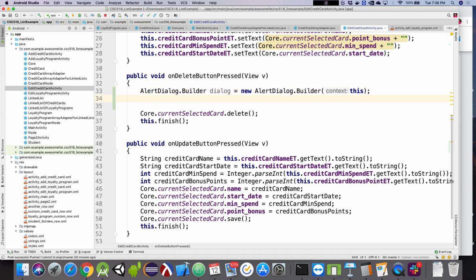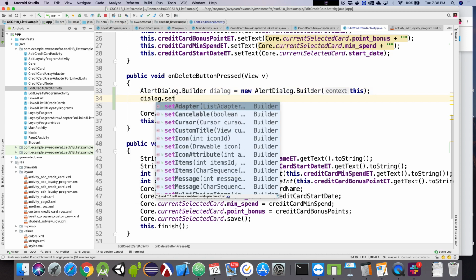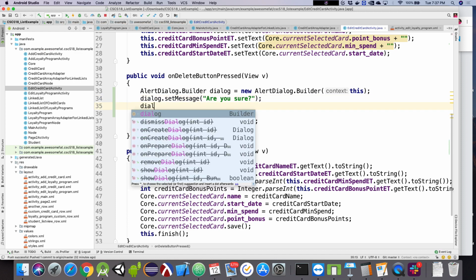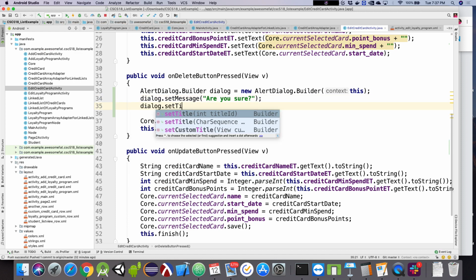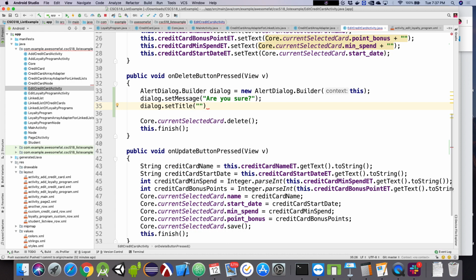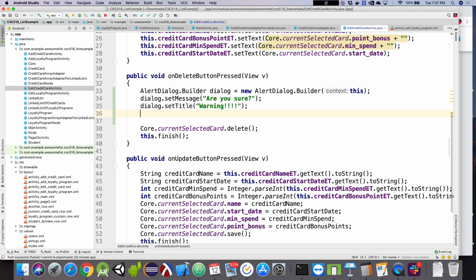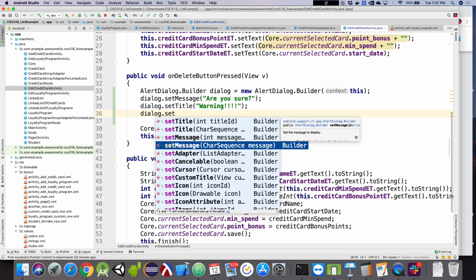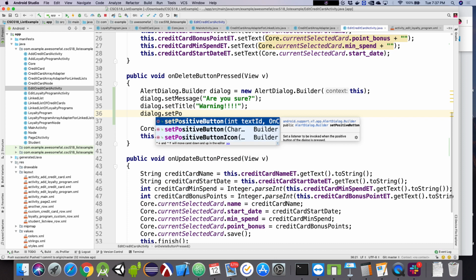All right, so then we can say dialog dot set message, and we'll say, are you sure? And dialog dot set title, warning, something like that. And then we'll say dialog dot set positive button, this guy.